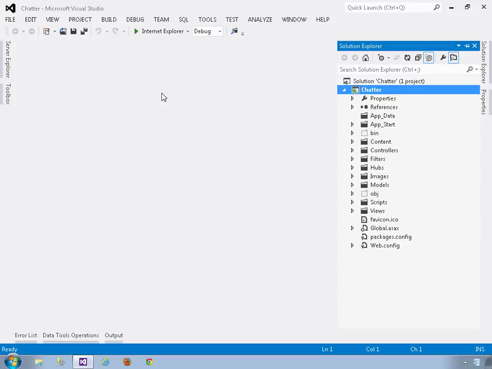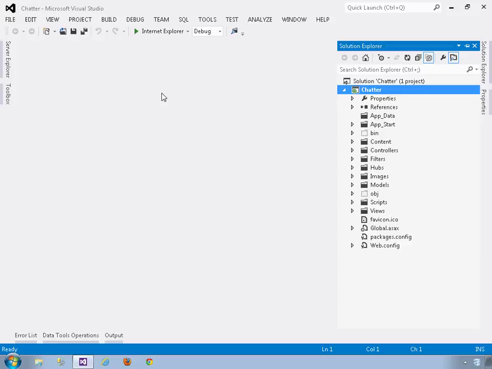The sample application is kind of a cliche when talking about real-time communications between server and client. It is a chat type of application that I've named Chatter, obviously in the spirit of the folks who named Twitter. This is an MVC4 application that I adapted from numerous samples that are floating about the web.